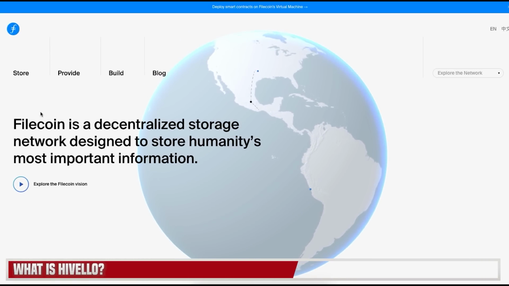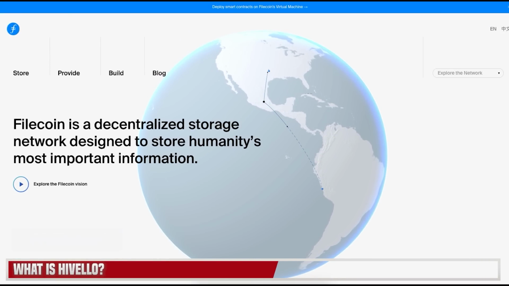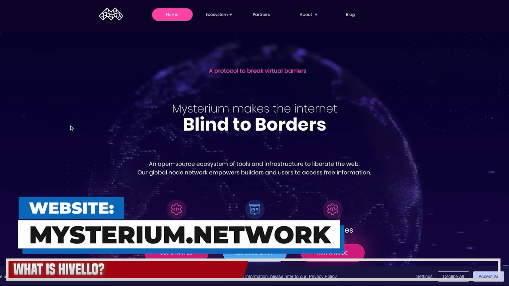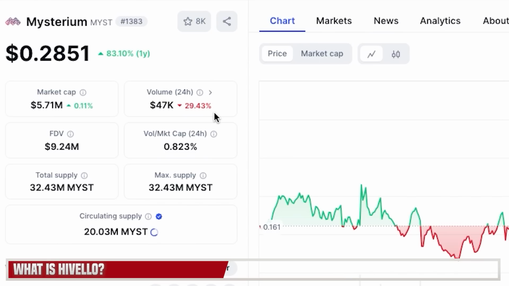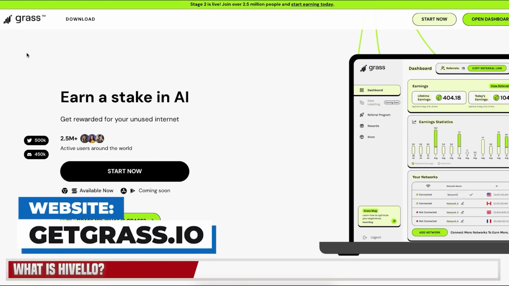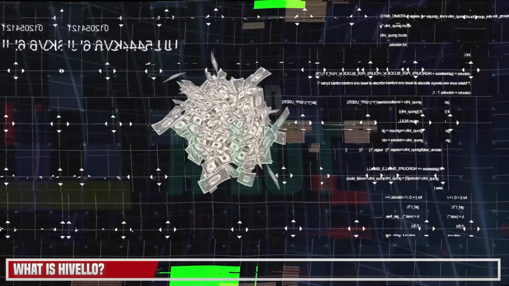And there are a series of DePIN projects that are already doing this. Filecoin is a decentralized cloud storage app, and it's got a market cap of over 2.7 billion with a coin price of $4. And Mysterium, which is a bit like a decentralized VPN and uses your excess compute bandwidth, well, that's a token that has around $5 million market cap and is trading at 28 cents. And one of the famous ones is Grass, which was a free project that some users earned up to $30,000 for just because they got in early and got a massive airdrop. So this is an area that has huge potential and has paid off quite a lot.